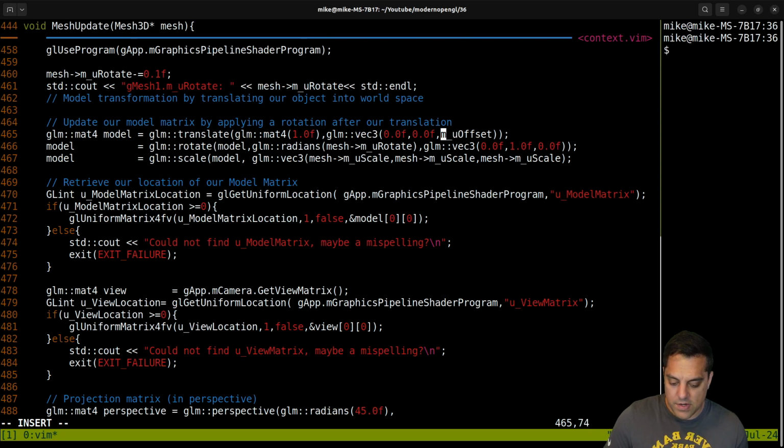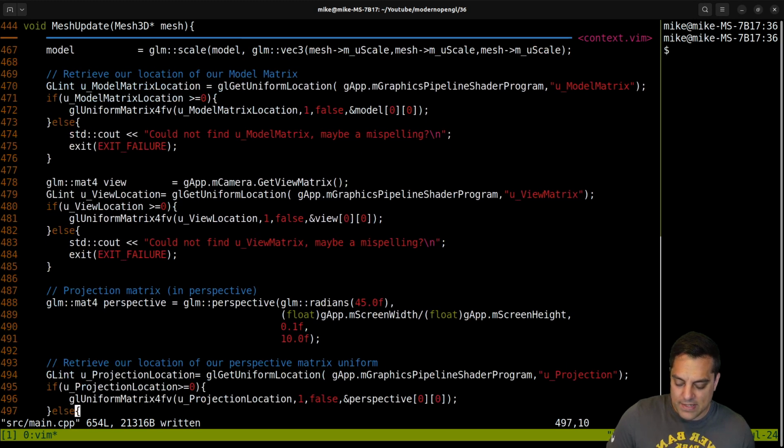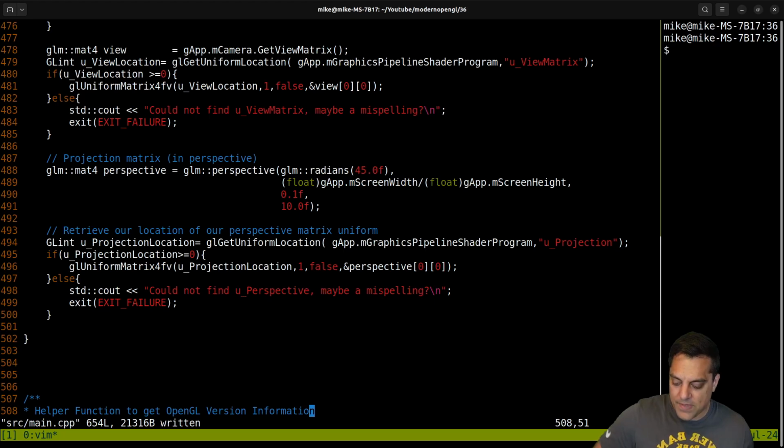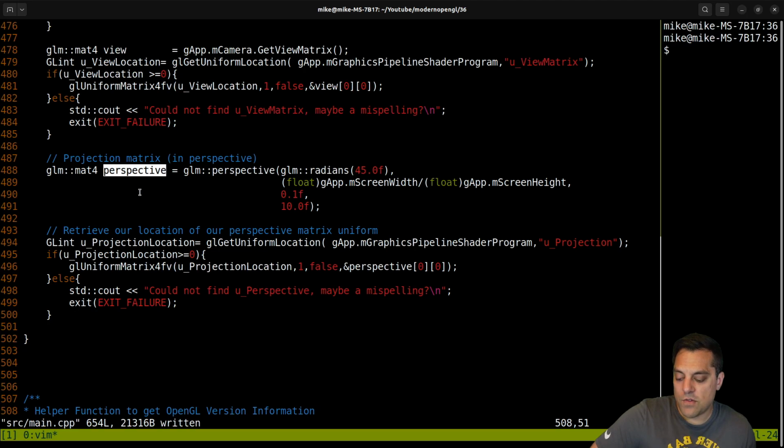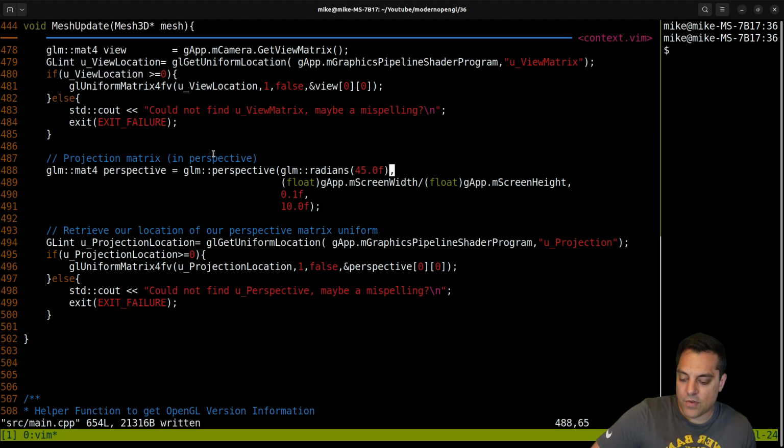And let's go ahead and continue here. Mesh offset. There we go. I might miss one of these, but as you're doing your refactoring, you'll make sure to get all of them, I'm sure. Okay, so if I go ahead and scroll down, now the rest of this stuff is basically to do with the perspective transformation. And to be honest, this is going to belong in our camera class, so we'll move that in there later on. But again, these are going to be things that we're going to want to retrieve and ultimately set up in our shader here. Okay, so we got a little bit of refactoring yet to go.